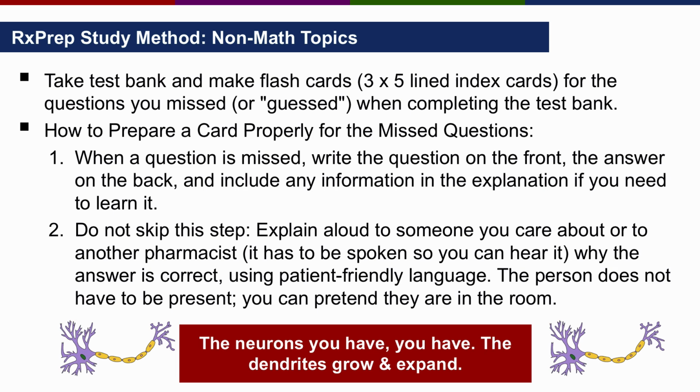Now, if I missed that question, I'd write out my index card, and then I would explain to my mom, because it's a patient question, I'd say something like this: Mom, the reason the pharmacist told you that is because this drug can make your blood cells sticky. They stick together in these little clumps. And you know what, Mom? That's dangerous because they're stuck together in the vein, usually the veins that are running up and down your calves. And that blood in that vein is shooting straight back into your lungs because it's going to go up to your lungs and pick up more oxygen.